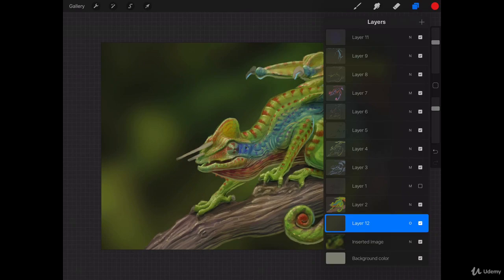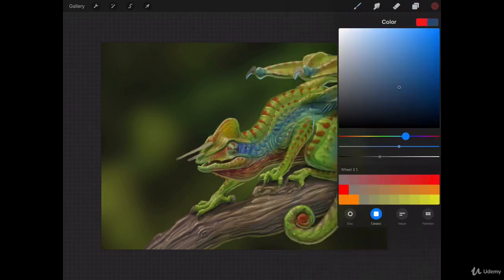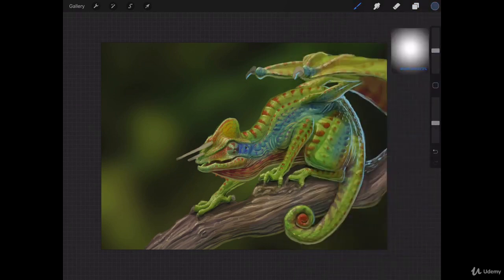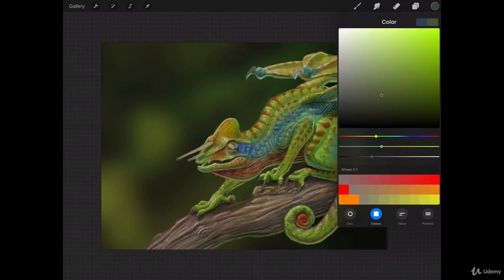Now what I'm going to do, I'm going to come in here with a new layer, set this to overlay, and I'm going to come in here manually and adjust some of this stuff, okay? So let's see, I'm going to get a nice big soft airbrush and I'm going to pick a dark blue sort of color, and because this side over here is where this sort of blue light is coming from, I want there to be a little bit of a blue cast to it, okay?